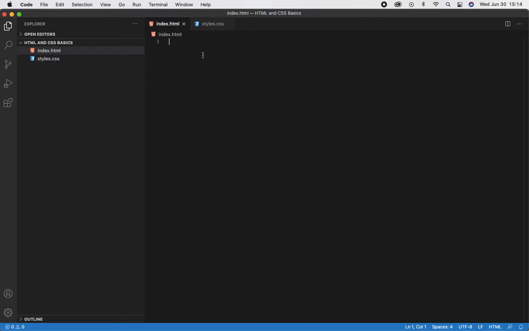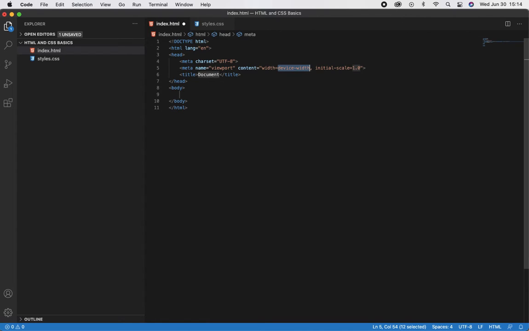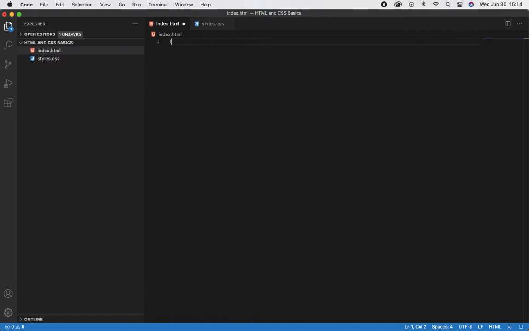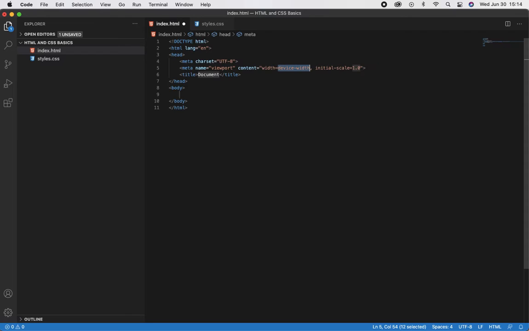So now we need some basic HTML structure. And we can do that by typing an exclamation point and then hitting tab. So that was me using Emmet, which comes pre-installed with Visual Studio Code. If you missed that, just put an exclamation point and then make sure it's selected, then put tab. And this will give you all the basic structure of HTML.